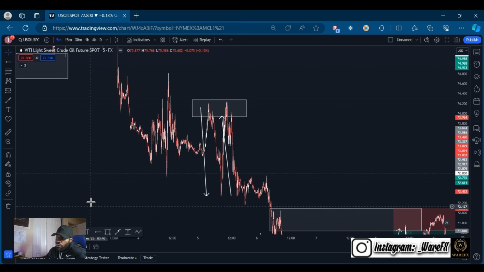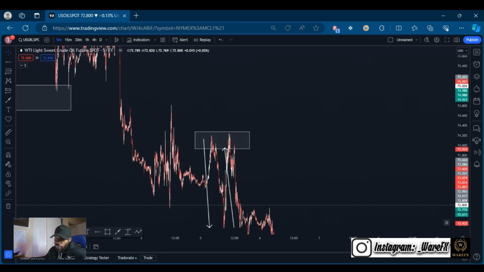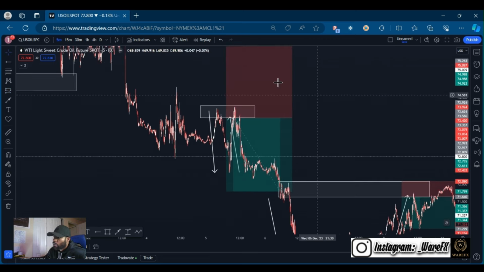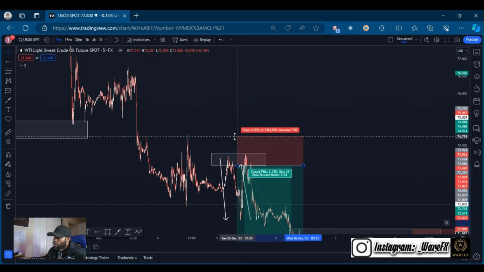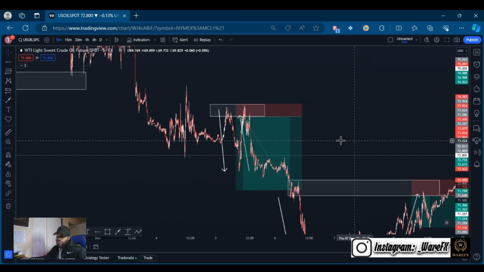Boom. We get in for, so what are we getting in for? We have heavy selling, a bunch of red candles. We're getting in for a supply, which is a sell. So boom. We're gonna get in for our sell right when it rejects off the zone. And this trade kind of scared you a little bit, gave you a little bit of drawdown, but stop loss back of the zone, and the rest is history.